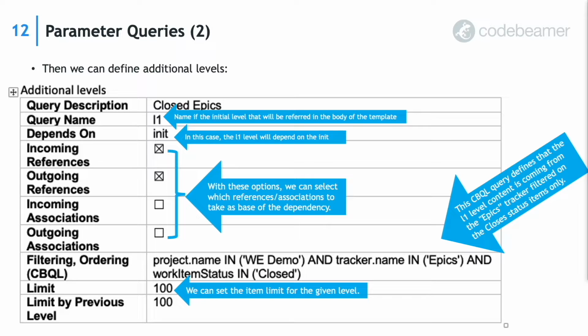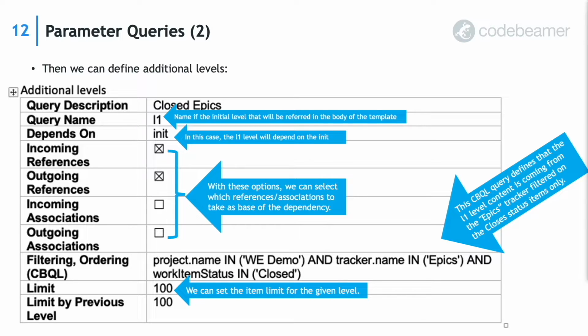And the third row is very important again, because that determines the dependency between 2 levels. In this case, L1 depends on init. That means epics depend on release. In rows 4, 5, 6, 7, you can select which relation type should be taken into account when Codebeamer identifies the dependent items and renders them.